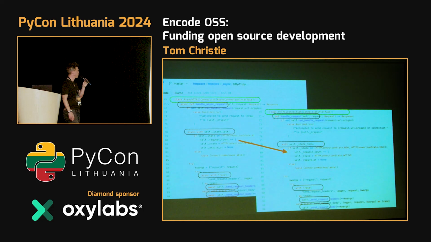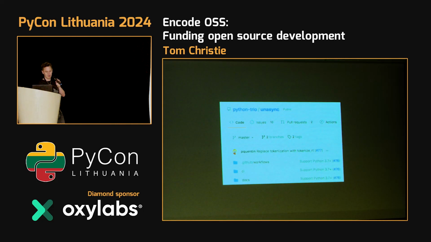So here's an example of the two different bits of code, and you can see that the code is pretty much mirrored, but there are just a few almost cosmetic changes in place, which just remove that strict I/O typing, which has just had its corners rounded out. If you're looking to do something similar with a project that you're working on, there is a tool available packaged up in PyPI that you can use, which is unasync. It does the same thing.